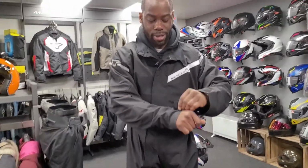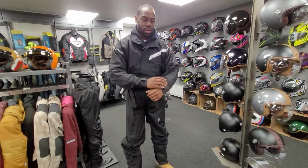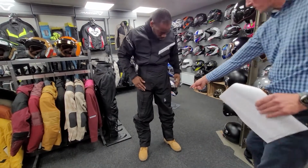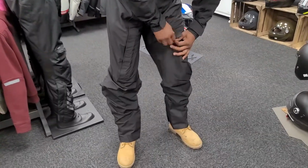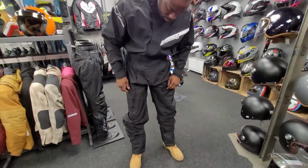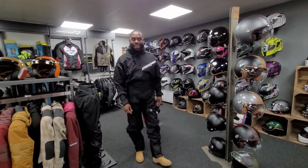And this is without kit on, and it's cinched down to fit me. So there's a lot of flexibility in that. If you've got big adventure boots on, the bottom of the trousers are wide enough to do that. There's a pocket as well at the bottom. That's incredible. I'm very impressed by that.